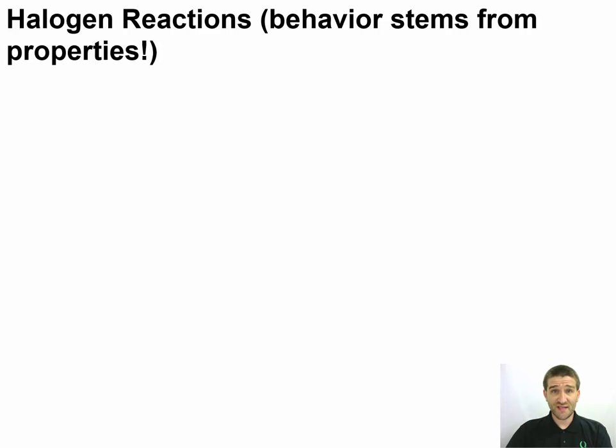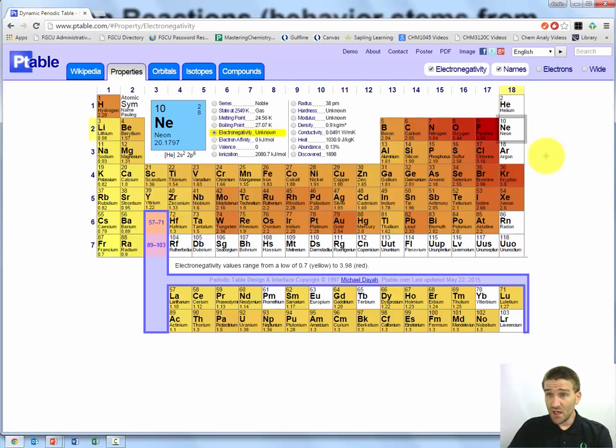So when we think about the reactions that halogens can undergo, we want to remember what key properties are going to be involved. And what's the most dramatically obvious property to bring up whenever we talk about halogens? Electronegativity. You can see here that the electronegativity for the halogens is going to be larger than nearly every element on the periodic table. Once you get partially down the periodic table, sulfur, oxygen, and nitrogen start to become competitive with the electronegativities that we have for these.